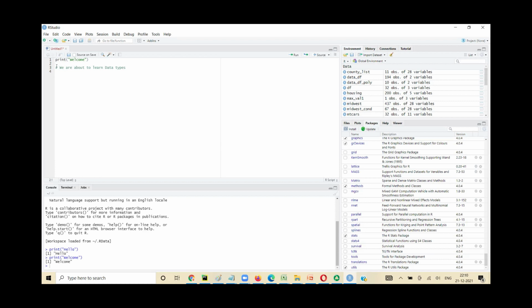So generally we write comments. Why do we need comments? One, I might forget why I used a particular kind of logic. When you visit your own program after a couple of months, you may not remember what you have done or how you have done it. So it's always a good practice to put a comment so that when you come back after a few weeks or months, you can see what you have done.